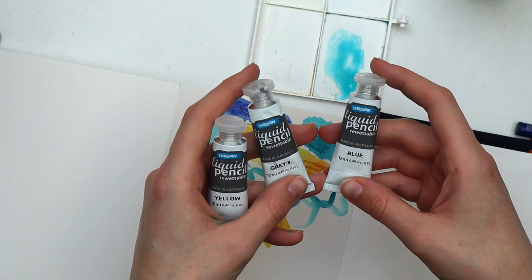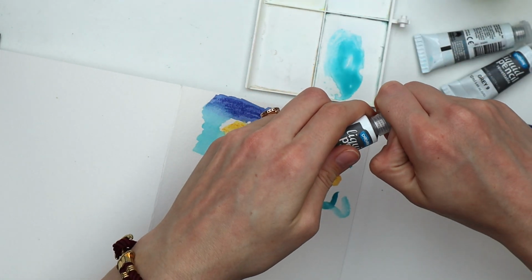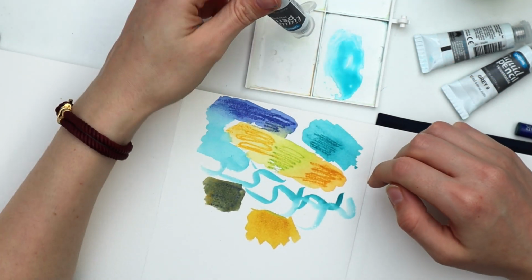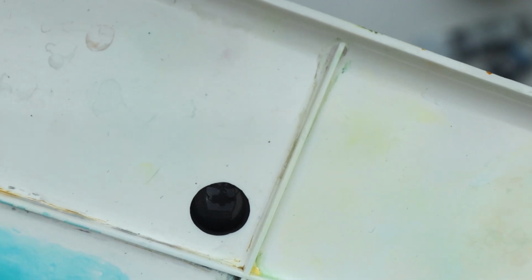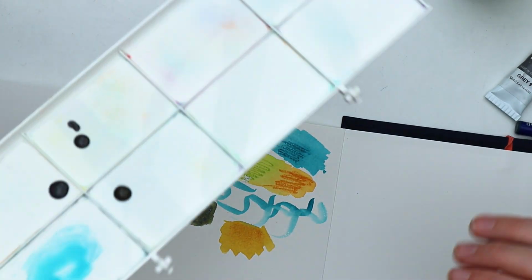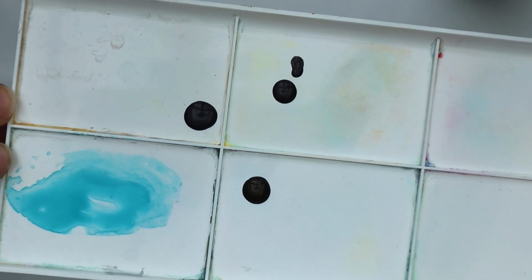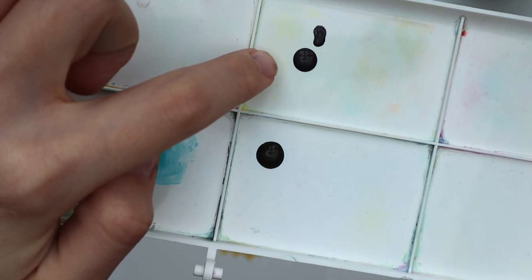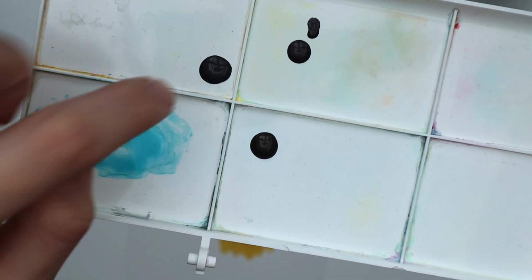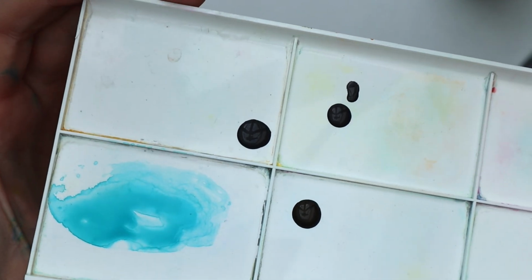So now let's try the liquid pencils. I'm really excited for these. First of all, we have blue. Wow, it actually looks like, well, like a liquid pencil. It's very self-explanatory. So at a first glance, they look almost the same. You can actually see that this one is a little more yellow than these two, and that this one looks gray, whereas this one looks a little bit more bluish. But we will see how it looks after I added water to it.